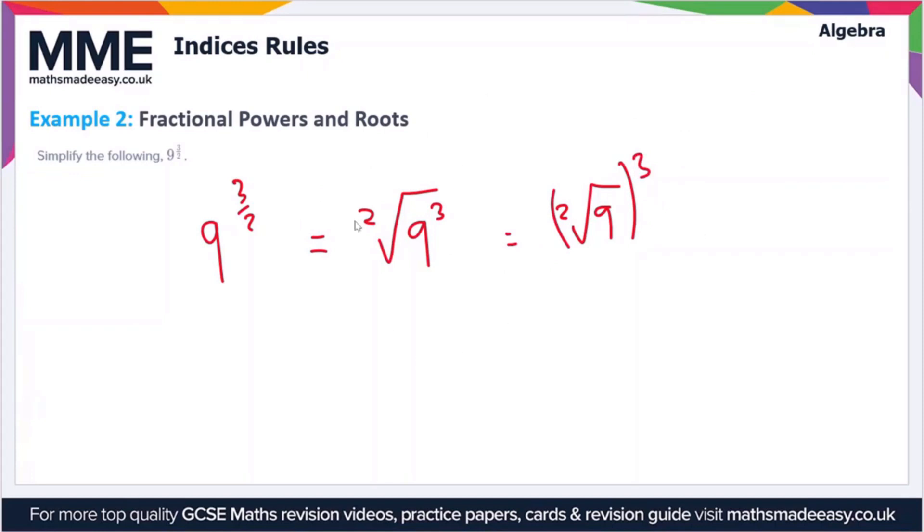It doesn't matter which one you pick in terms of the order of operations. I'm going to pick this one here because the square root of 9 is a pretty simple calculation to do. This gives us 3, and then we're just cubing 3. Otherwise we'd have to do 9 cubed, which is 81 times 9, which is much more complicated. So we've got 3 cubed here, and 3 cubed is equal to 27, so our final value here is just 27.